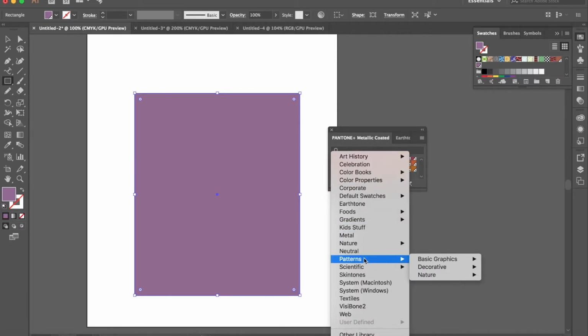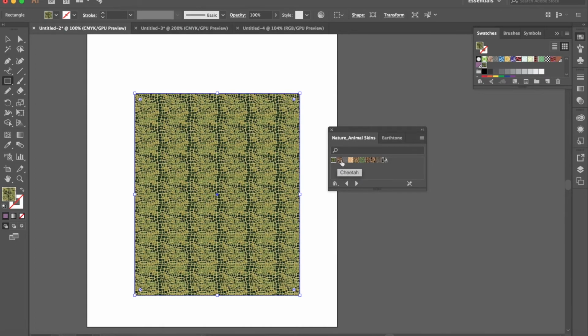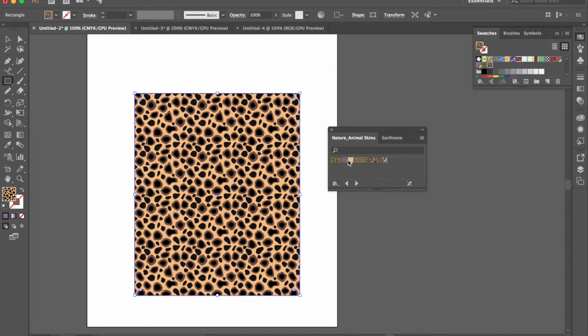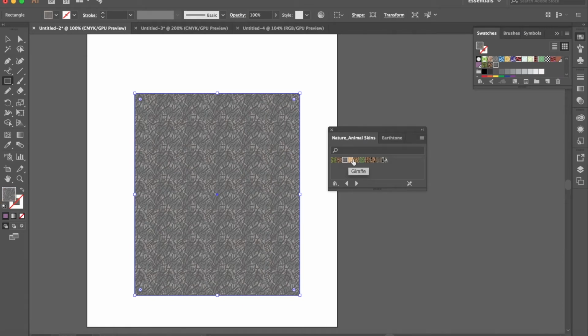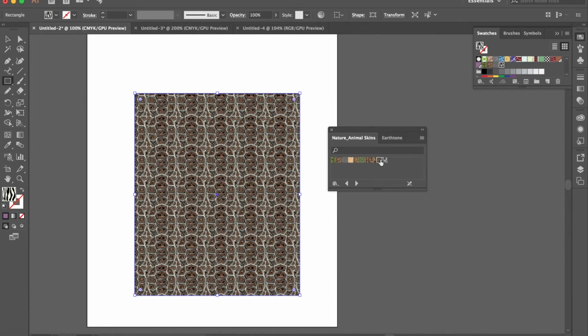Each swatch is named after something. So for example, you can have different patterns. For example, you can have the animal skin, and it gives you different animal skin.